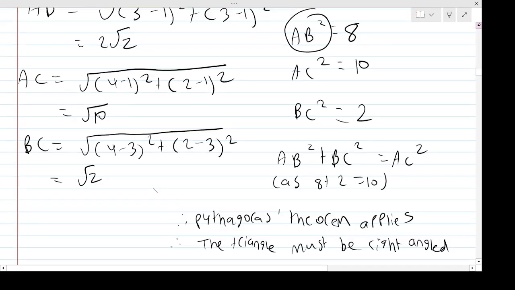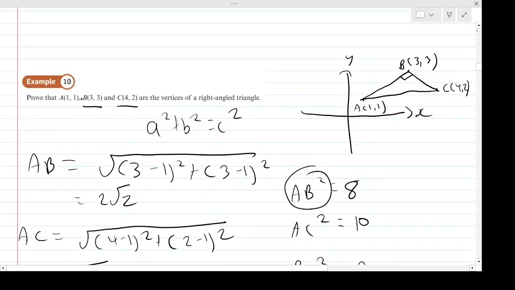Just compute all the lengths, right? You don't have to fiddle with any angles. You don't have to visualize where an angle would be. You just compute the sides, right? It's a safe bet. Again, alternatively, you can consider two lines are perpendicular, and therefore, if they are, has to be a right angle. So you can do it that way as well.